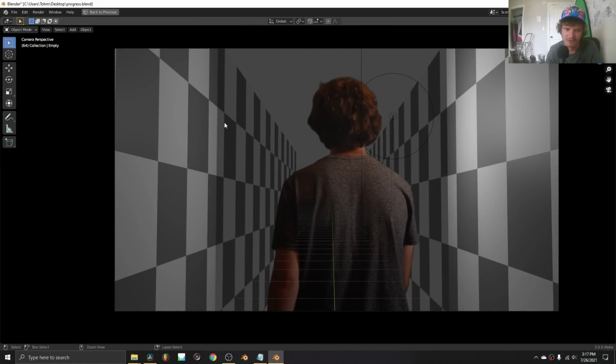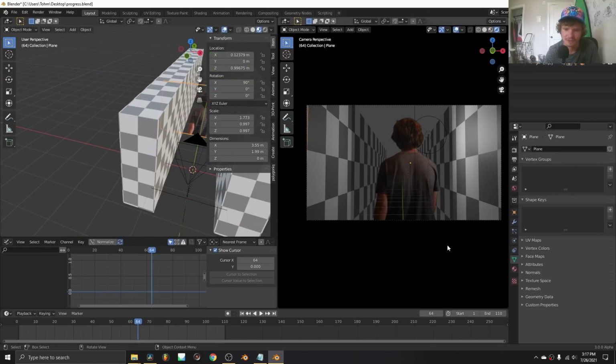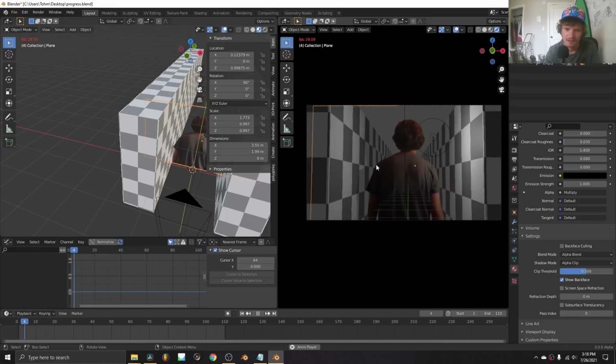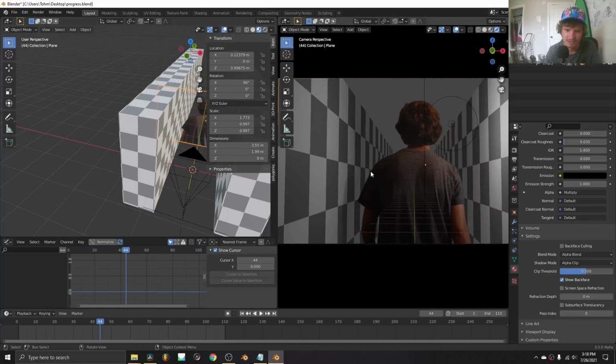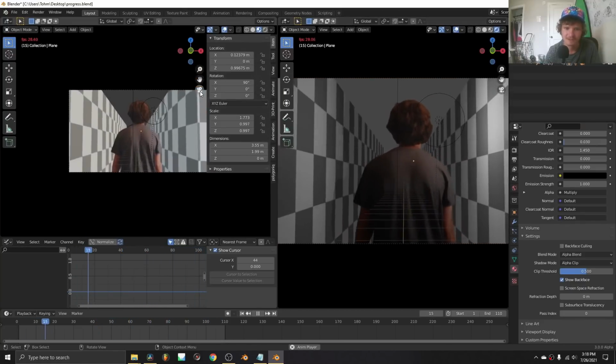By the way, also, if you intend to render in EEVEE, which we're not going to, but if you do, and you're seeing there's this weird line where it intersects the walls, that's another material issue. So just go to material, go not to blend mode, but to shadow mode, and set this to one of these others, like alpha clip, I believe. And you can see that solves the issue. And it actually also, cool side effect, gives us the shadow and the shape of the person, which is another thing that makes it look real.